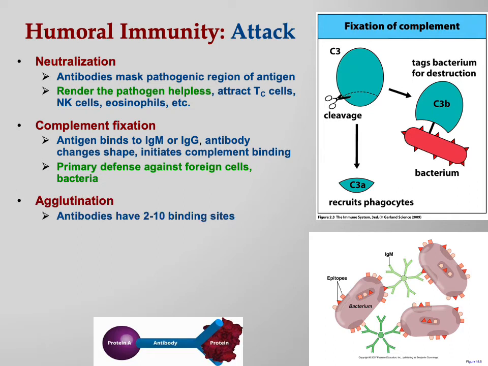Then agglutination. Antibodies have 2 to 10 binding sites. So look in the lower right illustration. Well, in the lower left, you can see an antibody that has 2 binding sites, 2 receptors. But look in the lower right. The IgM antibodies have 5 arms, and each arm has 2 receptors. That means they can grab up to 10 bad guys at a time. Here you see a bacterium, singular, bacteria, plural. Here you see IgMs grabbing hold of bacteria, and look what they're doing. They're cross-linking them. You've got one bacterium that's been grabbed by both IgMs in that picture.